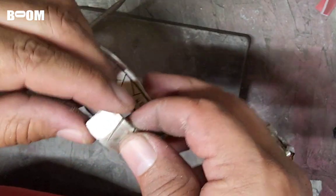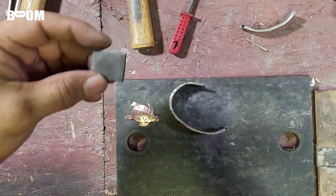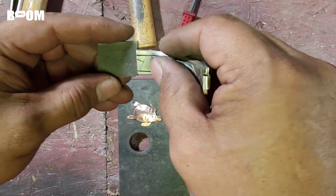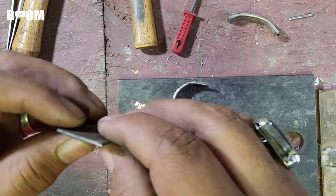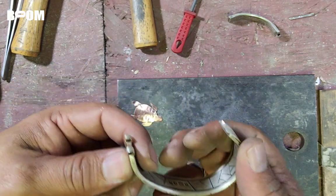So I'm going to start fabricating the sheath that is also going to have the groove in it. Just so you know what I'm doing, I have this little piece that was actually a piece of the end of this, and I'm rolling it. I'm going to continue to roll it. I want this to be about 22 gauge so that I can bend it and use it to create the sheath.